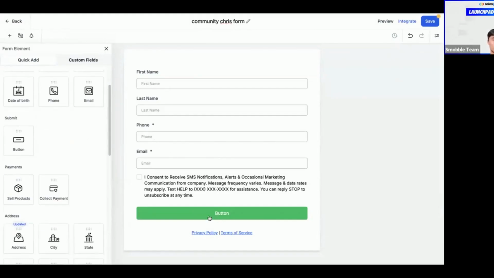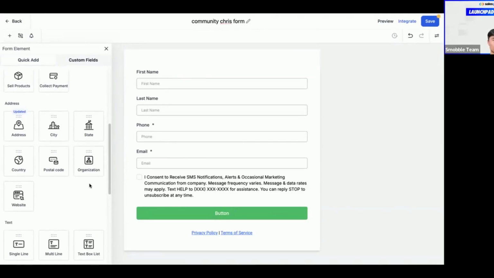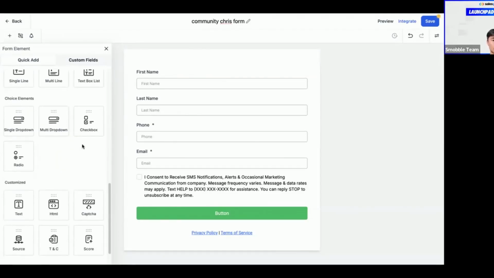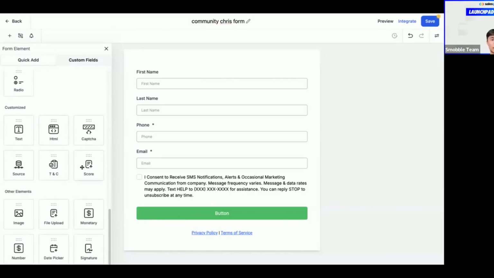Email was added as well. You can add address information. You can use choice elements like single drop down, checkboxes. You can customize it and use images, add signatures, and so on. I'm gonna use just this standard form.